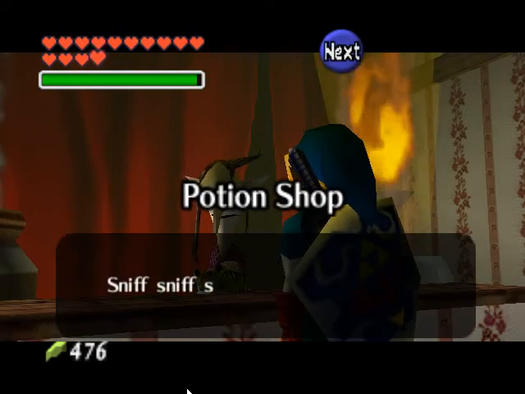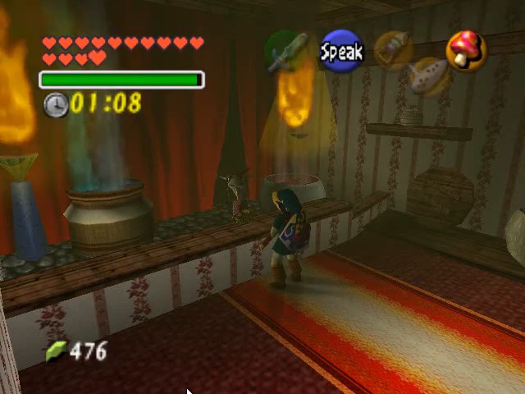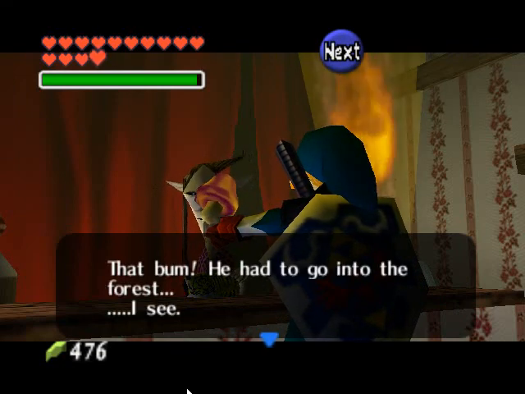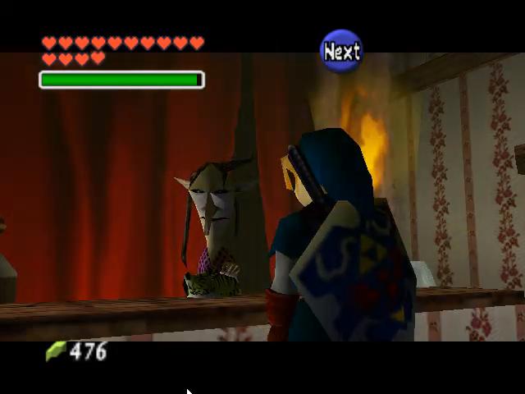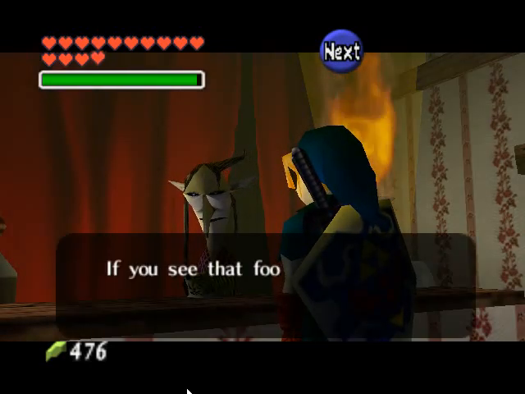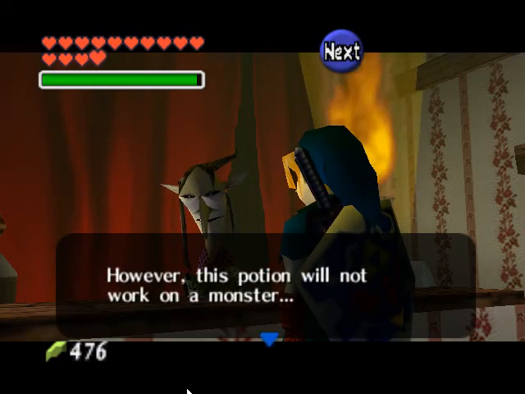Tutter. Snare. What a mysterious smell. You must have something. Yes, I have this. I said I have this. Thank you. That bum. He had gone into the forest, I see. Hey, give it to me now. You see that fool gave this to him. It's the strongest medicine I've ever produced. However, this won't work. This potion will not work on a monster.